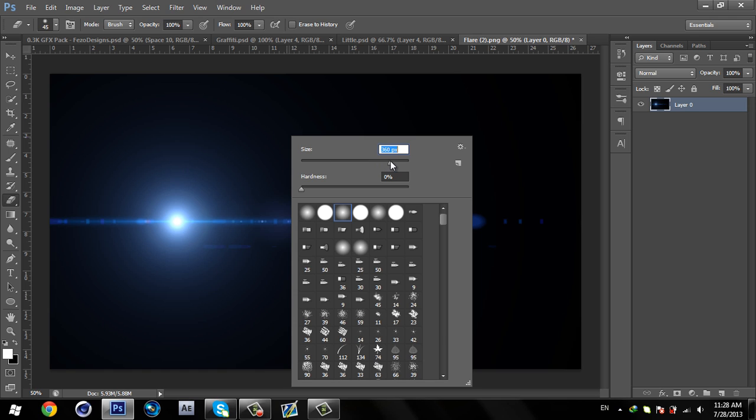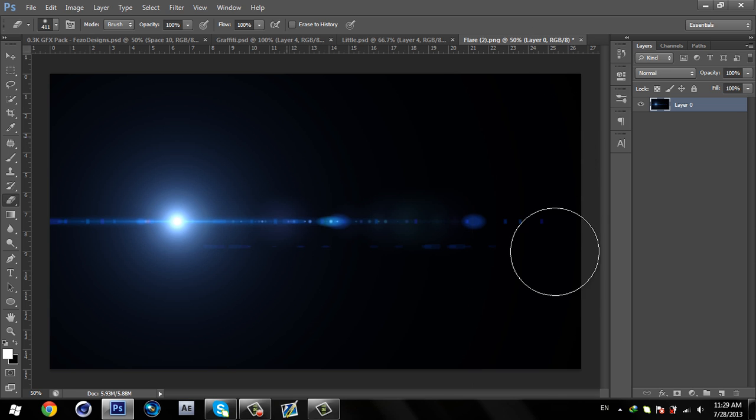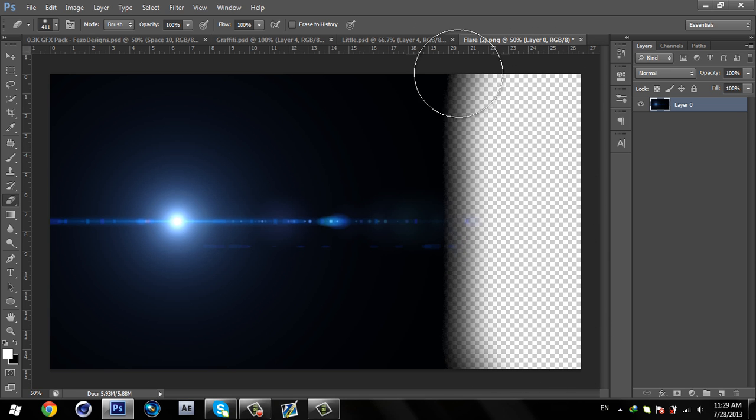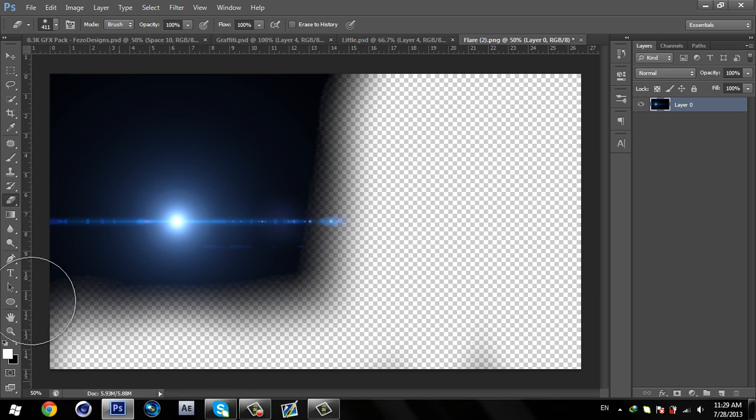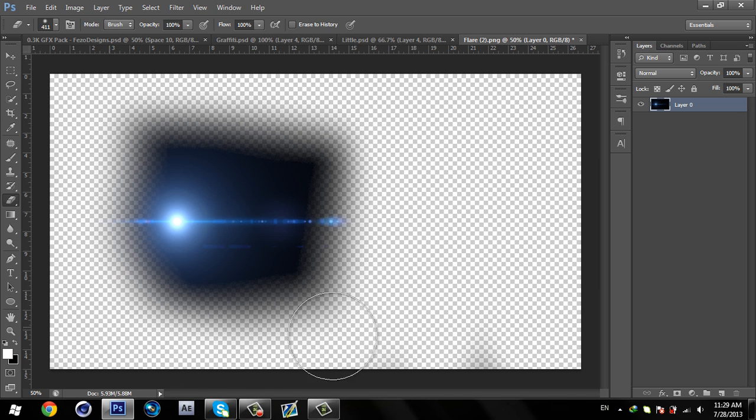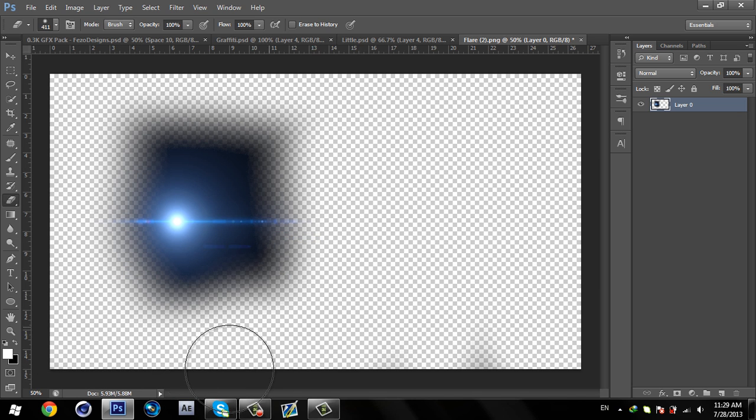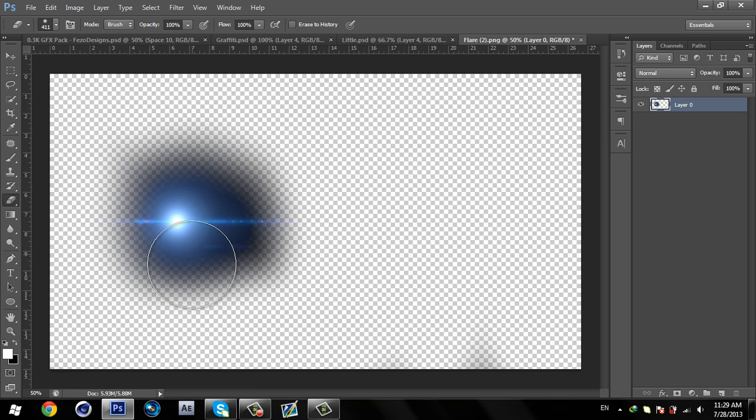Select your eraser tool, make a huge eraser like 400 and erase the corners. Just erase like that. Just keep this point.